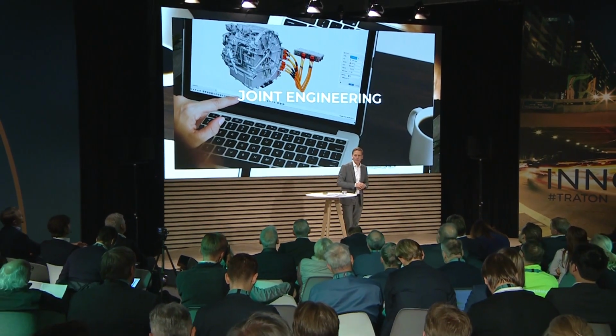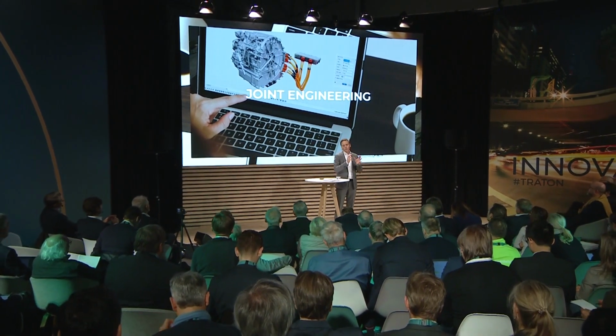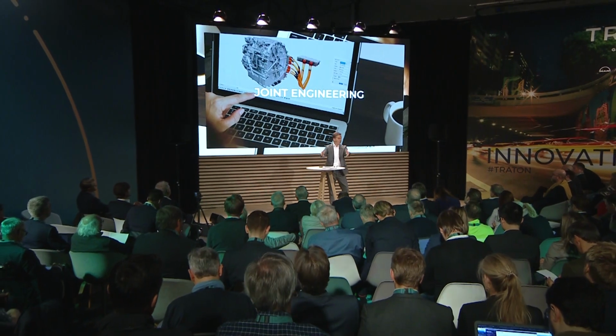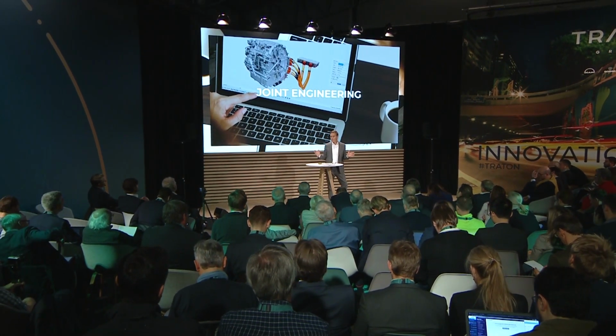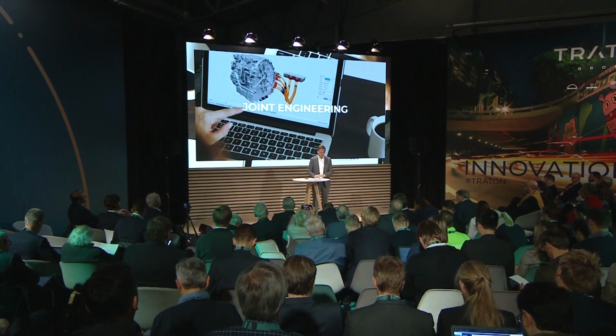In the traditional technologies, we're very close to launching a completely new driveline. It's a new 13-liter engine, it's a new set of gearboxes, it's a new set of rear axle gears, it's a new set of control system, software, but also after treatment. 13-liter, why? Because it's at the core of our sales. It's more than 50% of the group and our alliance partner sales in that segment. So starting with Scania, rolling out at the end of next year and beginning of 2021, first products are coming, and by 2025, this will be the basic solution for the whole group. Fully modularized, based on the demands from the different brands, these components will come in.